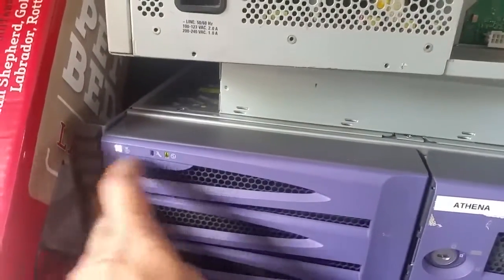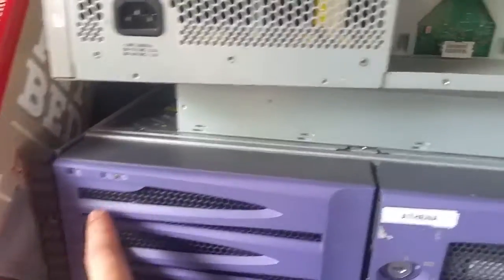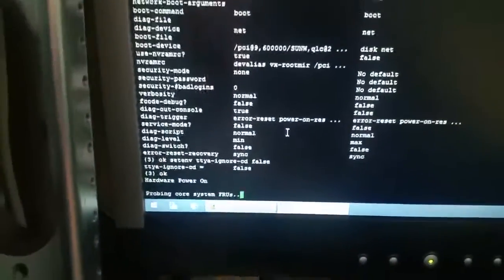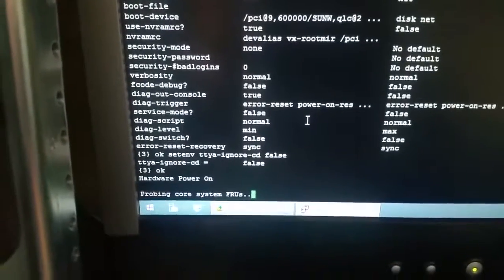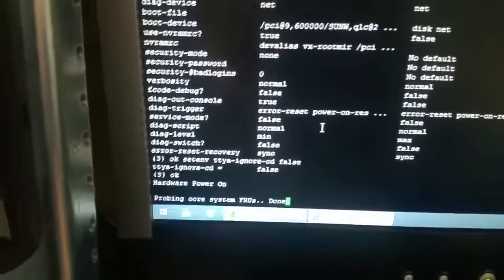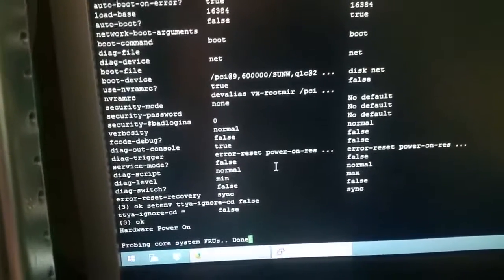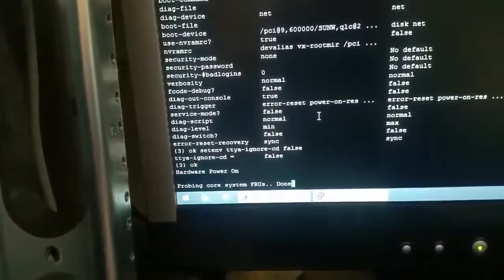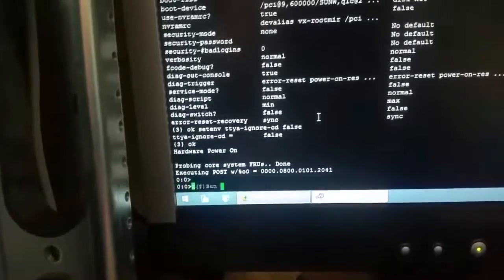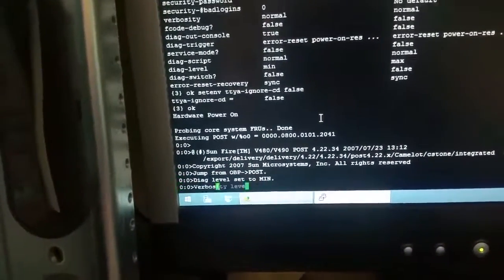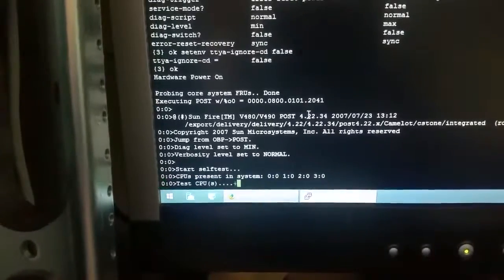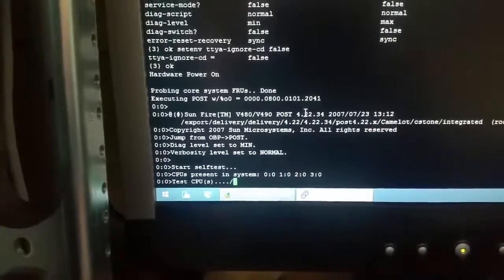You see there, we have our location light, our service light and our power light. Well, in theory, hardware power on. So it works still. This does not have any form of DB plug availability. You use a Cat5 lead, apologies, a Cat5 lead into a DB25 converter and then into the serial port. And you see there, I've got four CPUs.